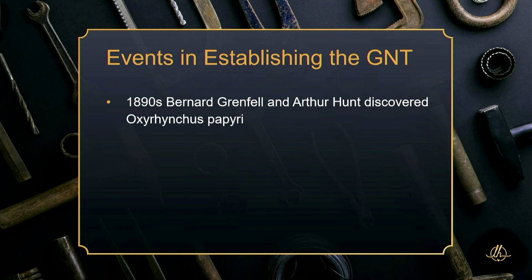In 3 months, they filled 280 boxes with papyri, from personal letters to grocery lists to official records to business contracts and every other kind of everyday written document, as well as copies of the New Testament and other kinds of literature. This discovery greatly improved our understanding of Koine Greek, which is the kind of Greek the New Testament was written in. And these boxes were shipped off to England. Again, 280 boxes of ancient manuscripts shipped off to England.